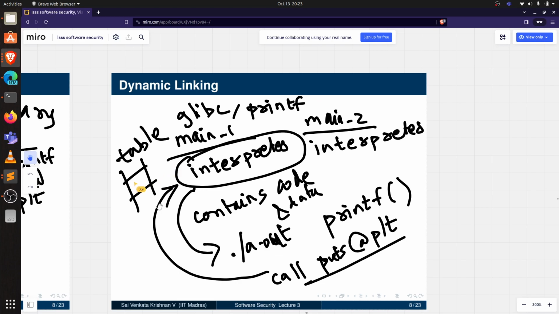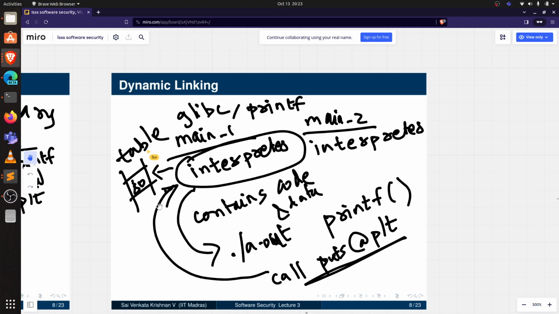Say if it's found at address 880, it will fill up that address, and each time I want to execute the puts function, it calls puts@plt, which goes into this interpreter, looks up the table, finds it's present at that address, goes there, executes the actual printf function logic and returns back.